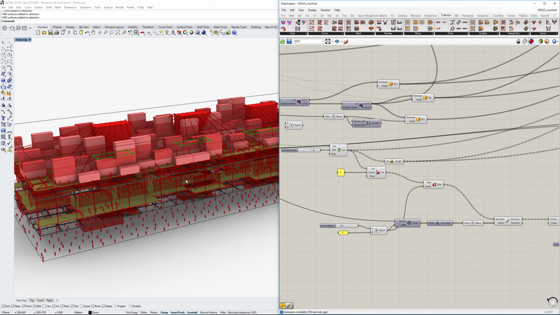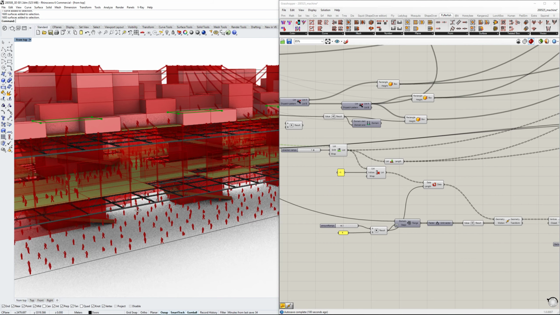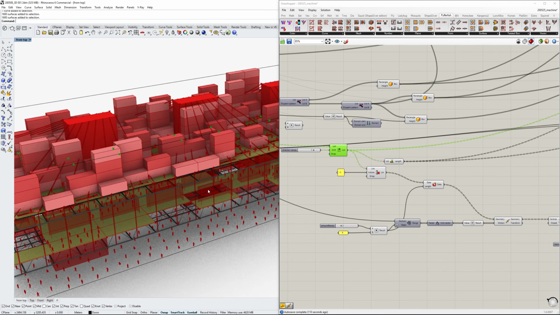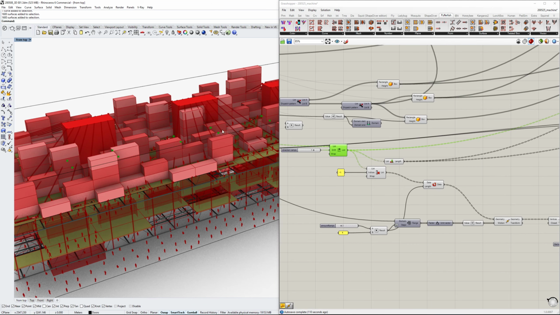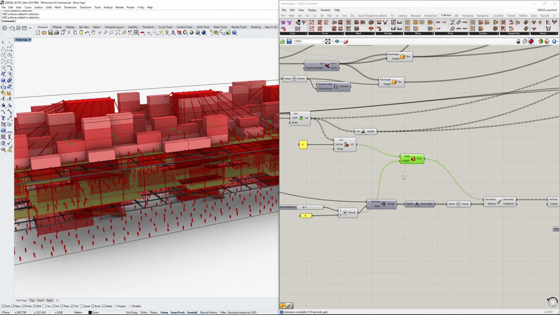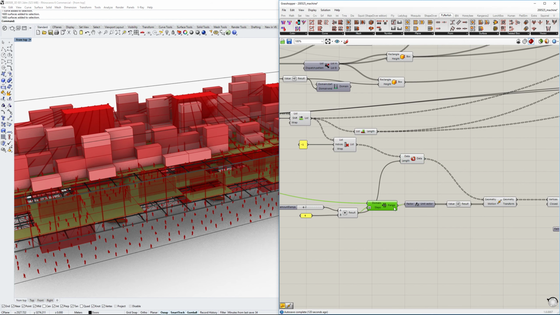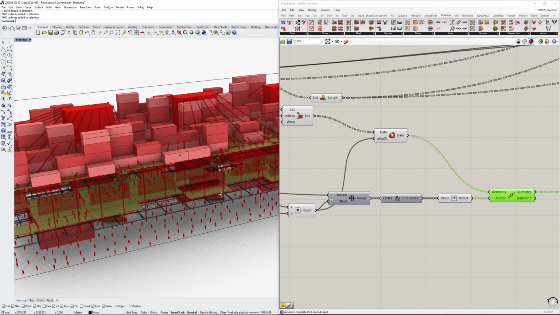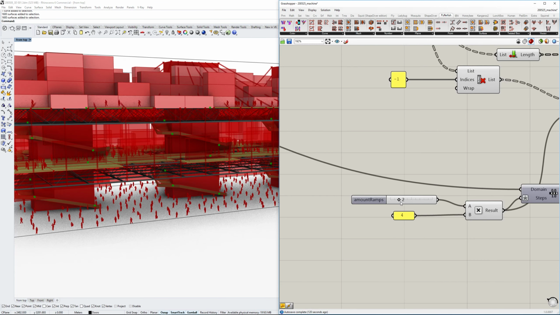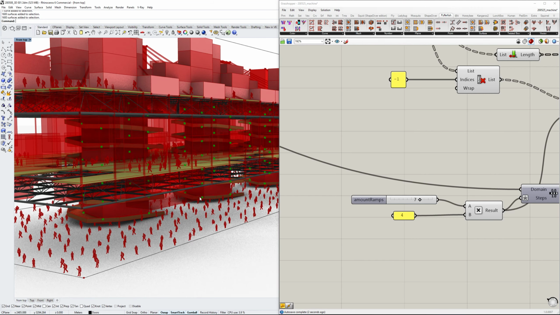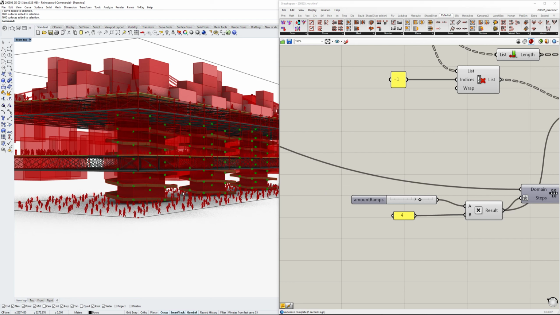Yeah, and because we want to create those ramps here at the bottom, we use those points and go around them, and while we go around them, we want to repeat the points, and then move those repeated points downwards, you see here, all the way to the ground. We can actually also increase that, right? So yeah, we can make the ramps a little bit more usable, more or less.